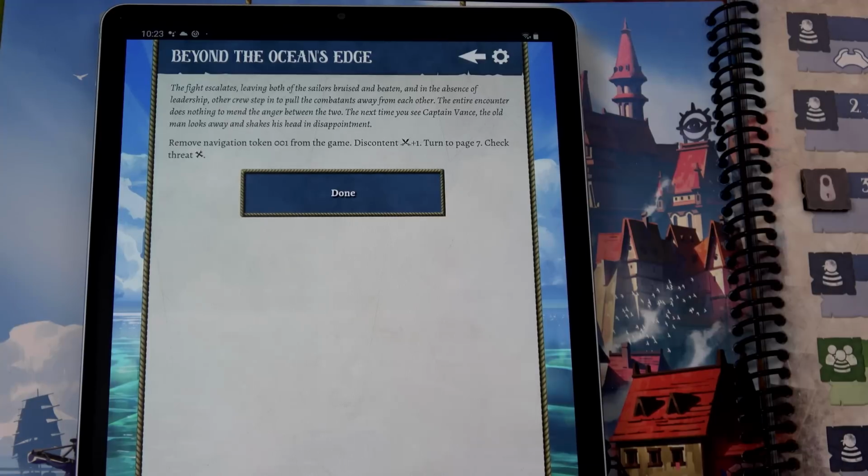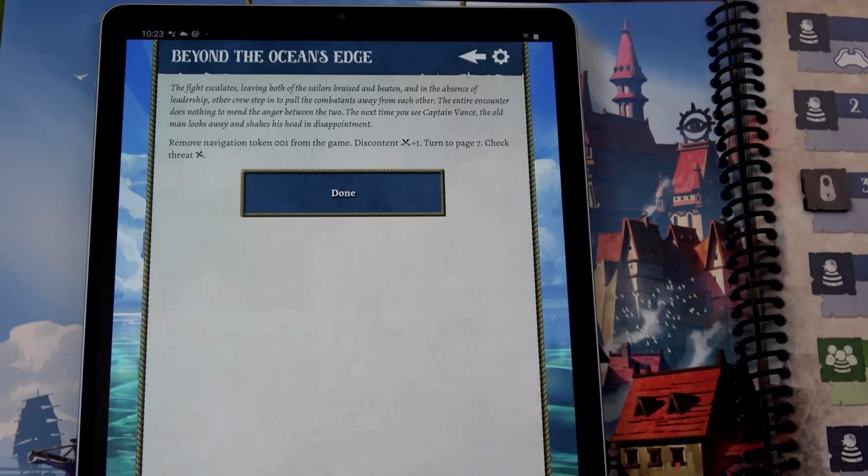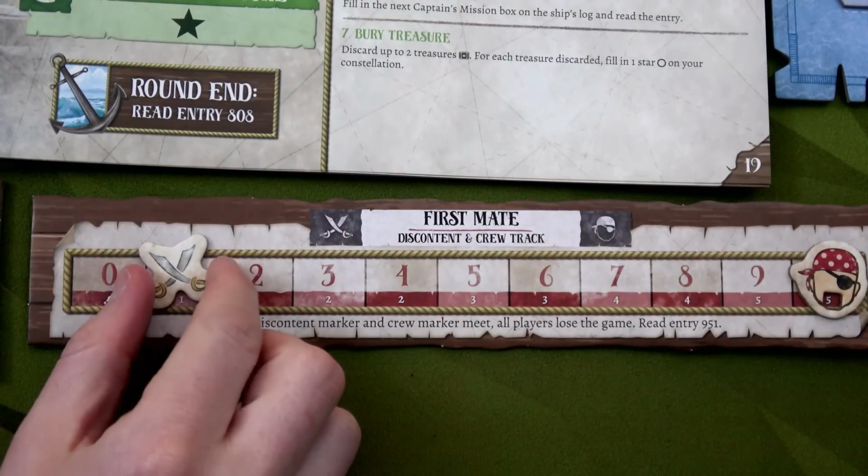Okay, well at least our threat is fine. So that's what we're trying to check, to see if we're at 2. If we were at 2, then we'd have to do a threat event. But we don't have to do that now. But we are going to have to move up our discontent. We probably shouldn't have let them fight it out. We'll move up that discontent tracker by 1.